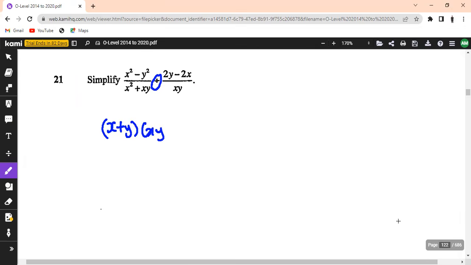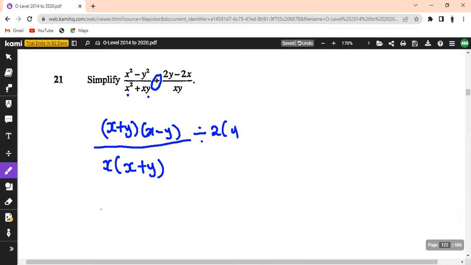All right, from our difference of two squares in this case, it's going to be x minus y, so this is minus y here. Everything over x squared plus xy. x is common here, so you can factor out x, and that's x squared divided by x, which is x, and xy divided by x, which is plus y. We are still dividing because we are still factorizing. So we have division. 2 is common here, so factor out 2. You're going to be left with y minus x, everything over xy. So that's what you're going to have in this case.